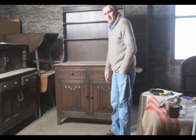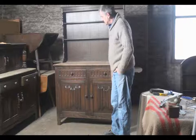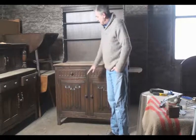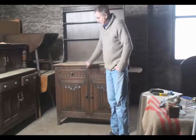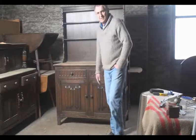Right, all that's left now is for me to prepare it, take all the drawers, the hinges, everything off, all the doors, fix the doors first, get it painted. So when I've done that part, I'm ready for painting. We'll switch the camera back on and we'll show you how we do that.